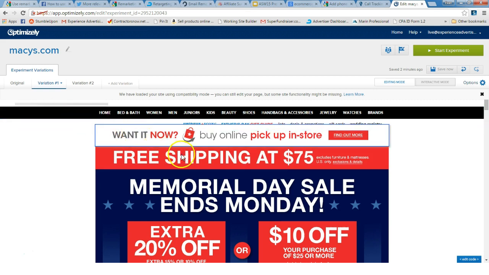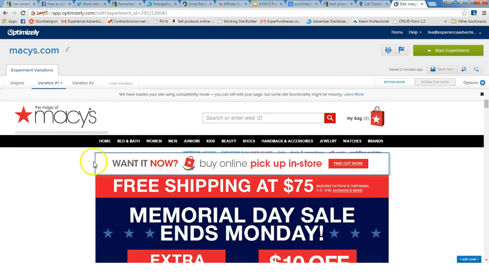And then when you start the experiment, half the visitors will see one, half will see another, and it will tell you how many more sales came from one or the other version. So it's really cool. The thing about it is it's a little bit daunting because it's limitless. You could split test every aspect of the page till you're blue in the face.